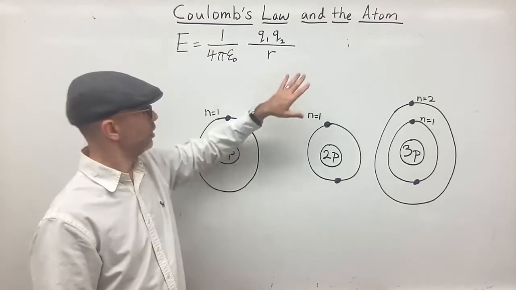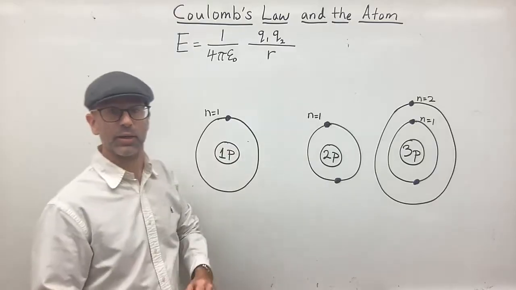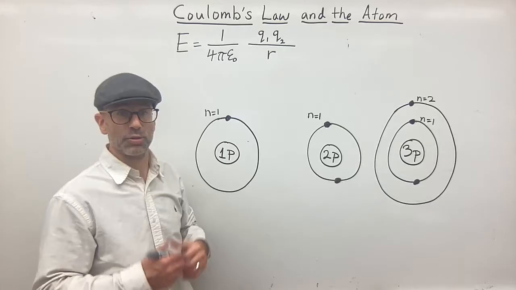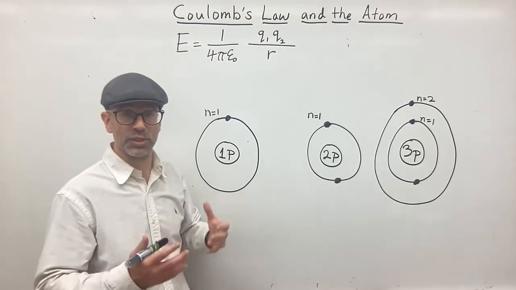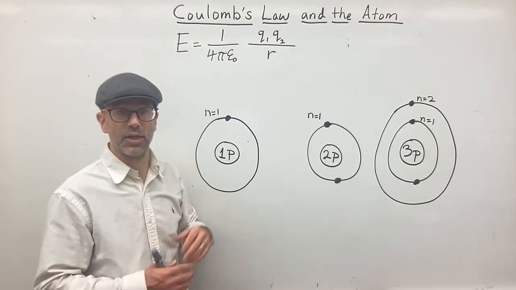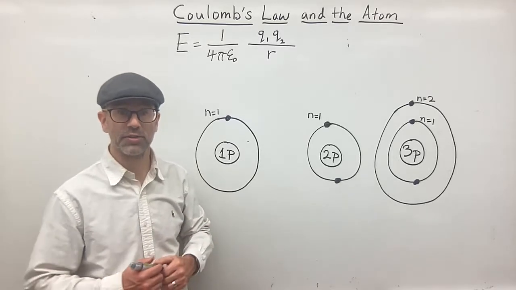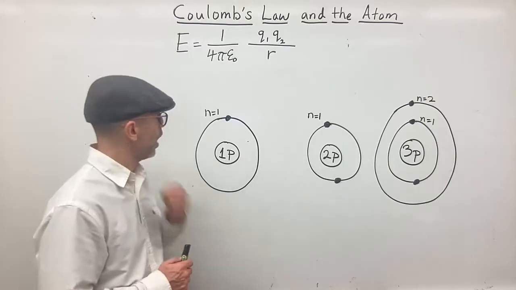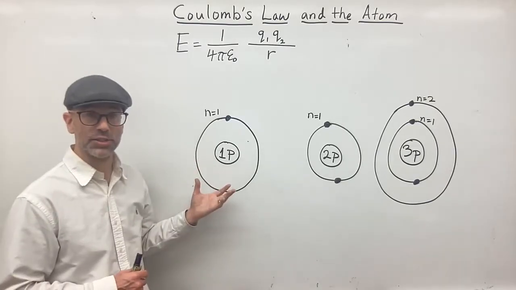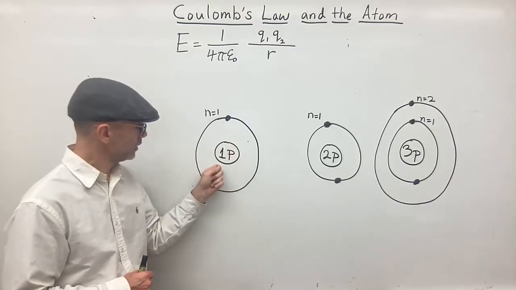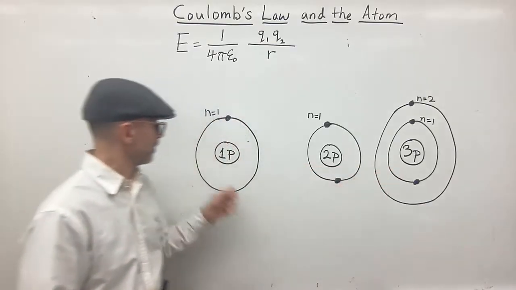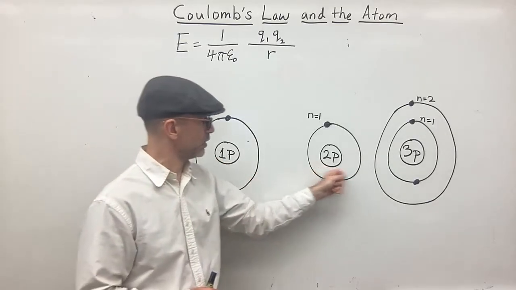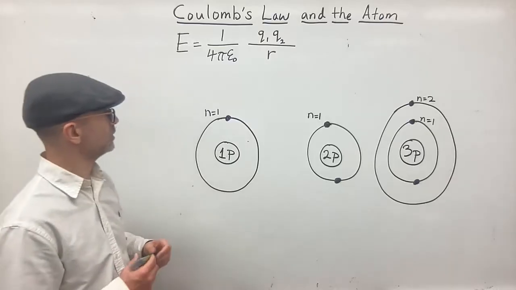Okay, so this equation really does explain a lot about what's going on in the atom with regard to electrons and shielding effect and stuff like that, and effective nuclear charge and things of that nature. And so we have to understand what's going on. And so in the atom, we have charges. So we have the nucleus. So I have three atoms here, and this is the nucleus with one proton. This one has two protons. This one has three protons.